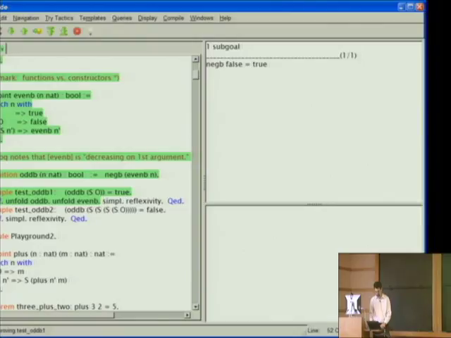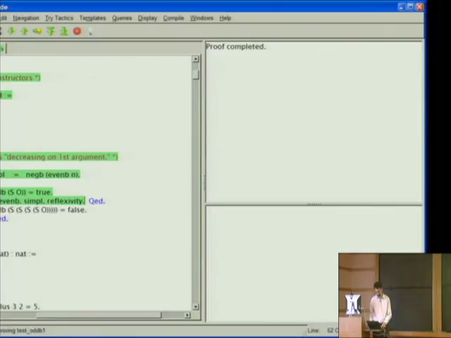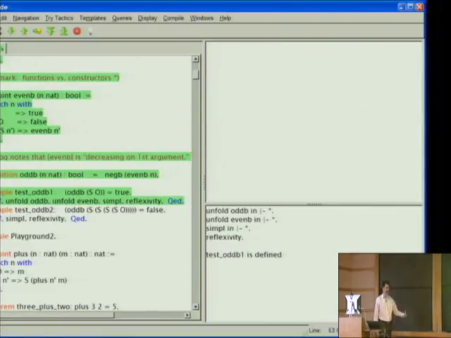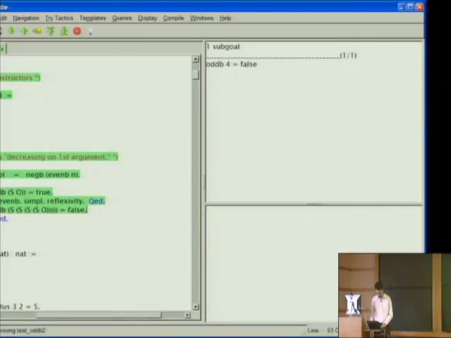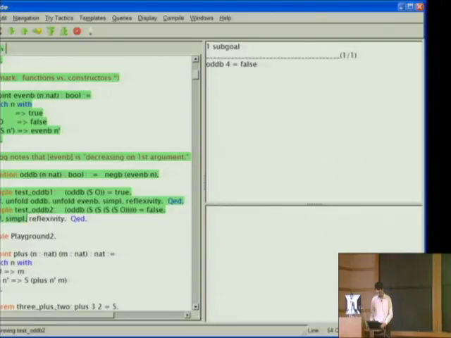And then we can simplify, which is really just going to unfold neg b, which is defined somewhere as a case analysis on Booleans. Now we have to prove true equals true. And there's a tactic called reflexivity, which applies the appropriate axiom about equality. Well, equality is itself just an inductive definition with one constructor, which maybe I'll get a chance to show you. Reflexivity is a pretty powerful tactic, and it will unfold things and simplify as necessary. And it finds that with enough unfolding and simplification, odd b of 4 really is the same thing as false.